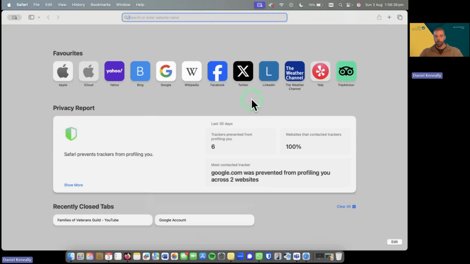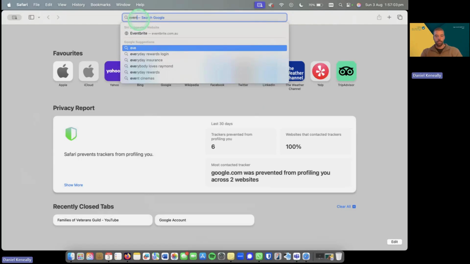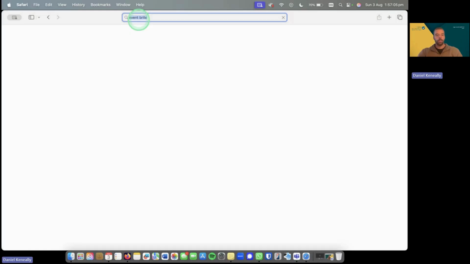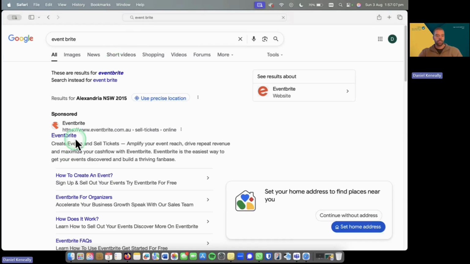So what do we do when we are here? We are trying to get to Eventbrite. You may have seen some emails or correspondence sent out via our social media about registering for the AGM. You can use those links to register for the event, but if you don't have that link, what you can do is go up to the search bar here where I'm clicking, and you can either type in Eventbrite and it will do a Google search with whatever search engine you're using, and you can just click on it here.